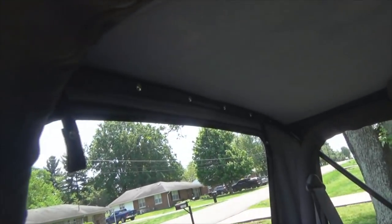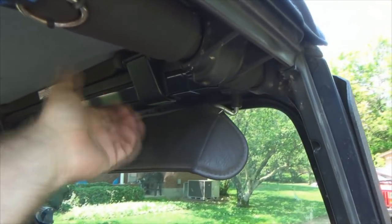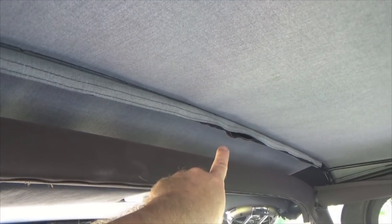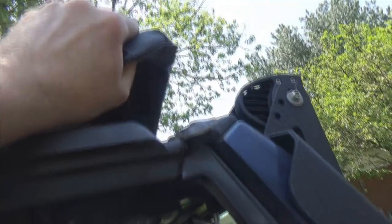Let's get the bars locked in. It really helps to have two people — one person snapping while the other pulls the material and pushes in the bar at the same time to get the snap centered. Your velcro here in the center — this is going to be one of those things that as the top relaxes and gets stretched in place, you'll end up repositioning it a couple of times. The velcro just wants to come back open right here. Once the top is settled in, you just keep tightening your velcro and after a while you won't have to fuss with it anymore. Now we're going to put the screws in this corner since we've got the top seated.